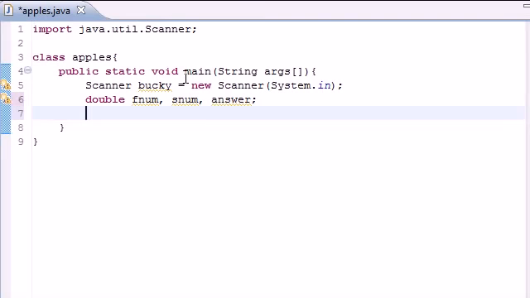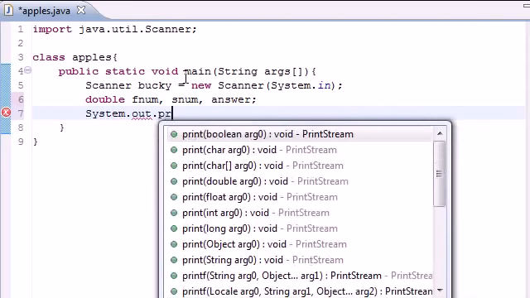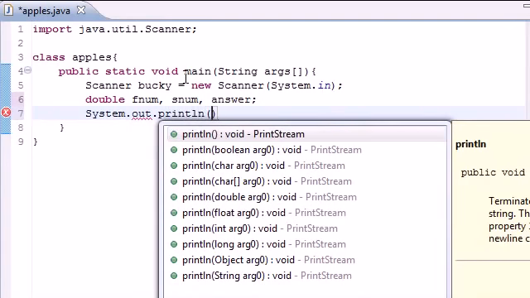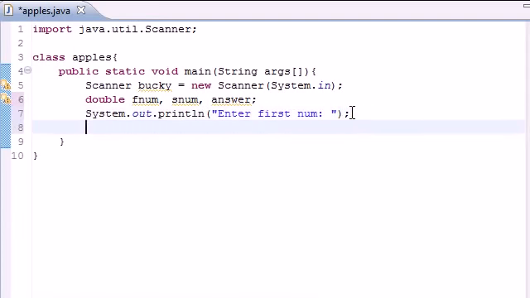So the first thing we want to do on our calculator is just print a line of text that says enter first number so the user knows what to do. So go ahead, and you know how to write this: System.out.println, and in your parameters just write enter first num, and then put a little semicolon right there if you want. All this is going to do is put a line of text, enter first num, on the screen.